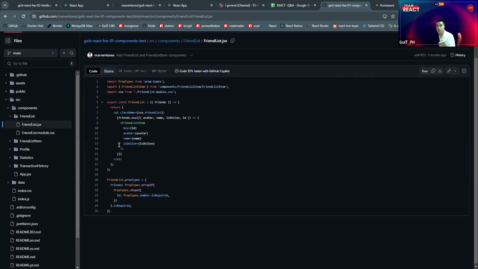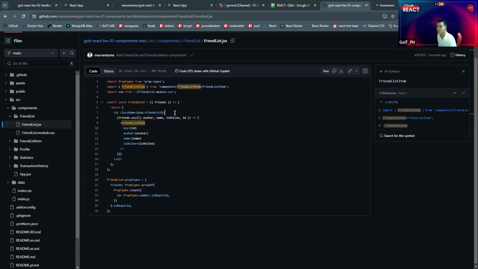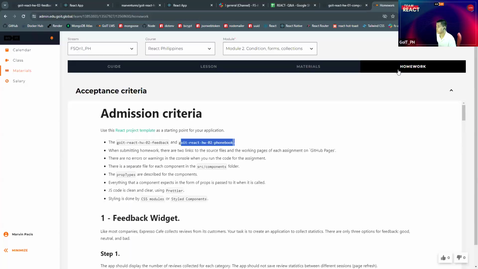Ayan. So usually, makikita nyo, I use this, I think, several times until module number 8. So tandaan nyo to guys ha. Usually gagamit tayo ng friend list item kapag nagmamap tayo. Okay? Take note, may UL dyan. Kasi kapag hindi kayo gumamit dito ng map and hindi kayo gumamit ng friend list item, ang nagiging code is you have a UL, di ba? And you will be having multiple LIs like this.